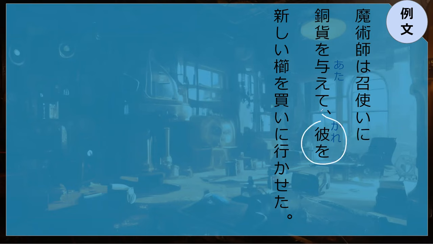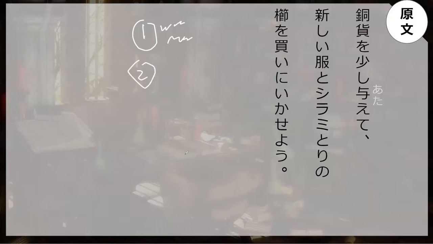So here I specifically was saying he made the servant go buy a new comb. That was how I translated this, because otherwise it feels excessive by the kanji, but you probably wouldn't make that sentence anyway in Japanese. They fully dropped the object and the subject of the sentence. But of course, in that case, the subject, the doer, would be the writer in the book, Neveri, and he's talking about his meshitsukai.